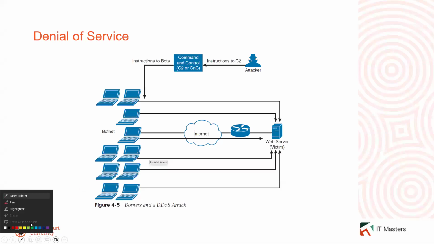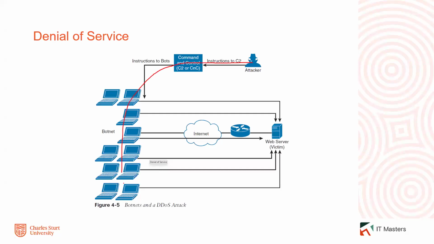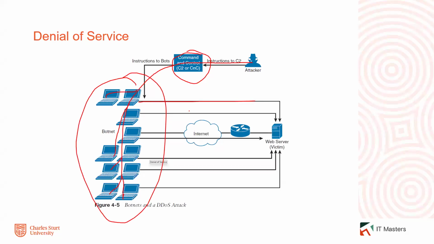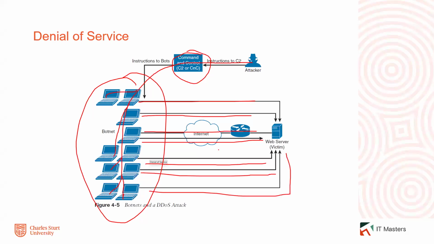So in this case, this attacker, through the command and control system, takes access and control of all of these machines. Then once he's done that, he uses the command and control center to instruct these bots, collectively known as a botnet, to then send loads of traffic, maybe SYN-ACK, like the last denial of service we looked at, or maybe just sending lots of traffic to the web server of the victim.